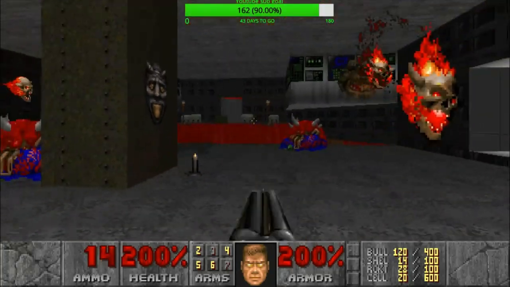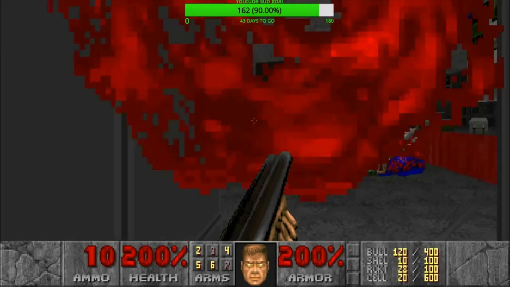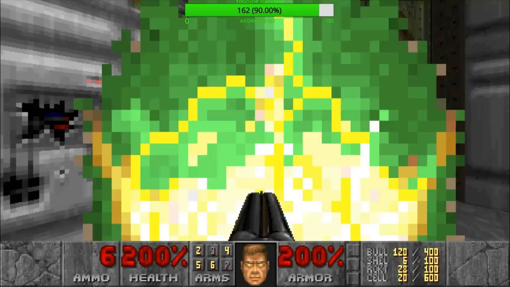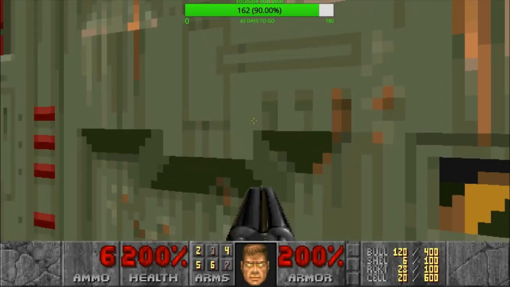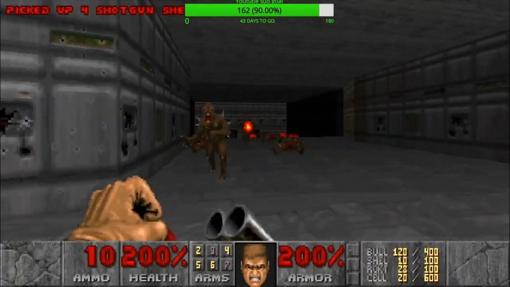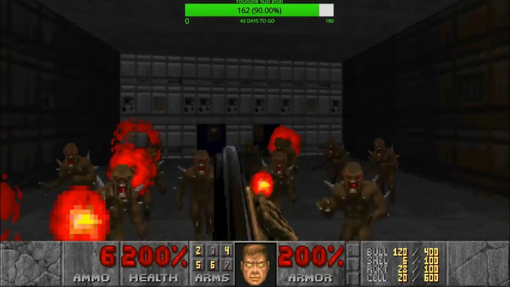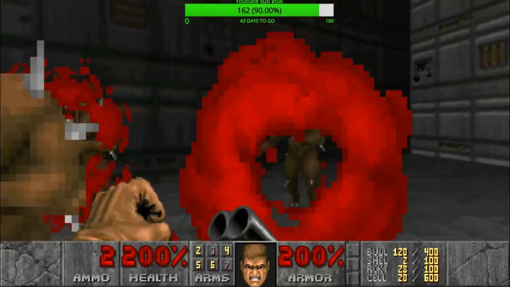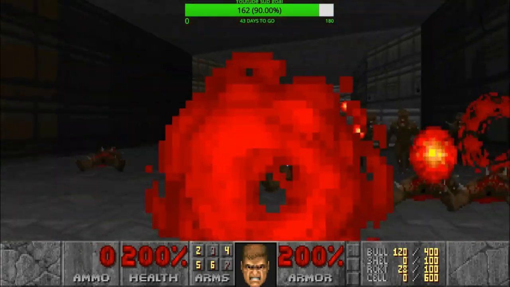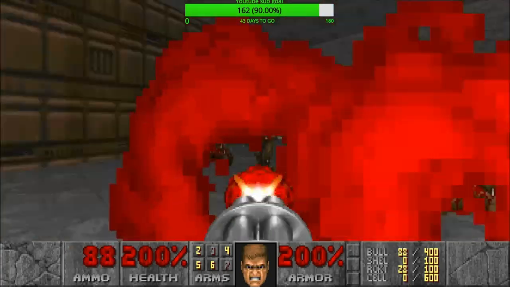Oh, wait, I was under. Okay. Yeah, when I playtested this, I thought I was on UV, but I was on a different difficulty. The differences they make is they just add in different enemy types, or how many. It seems in 2016 and Eternal, all they do to make it different is they just lower the health on them.